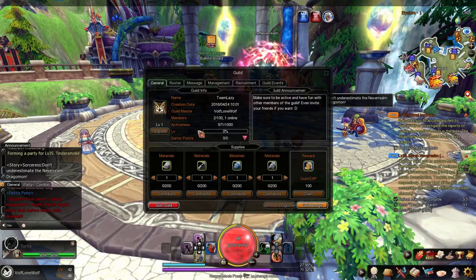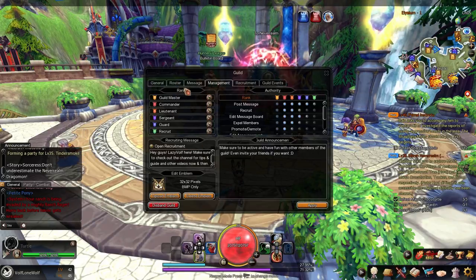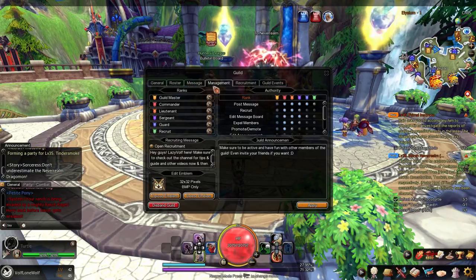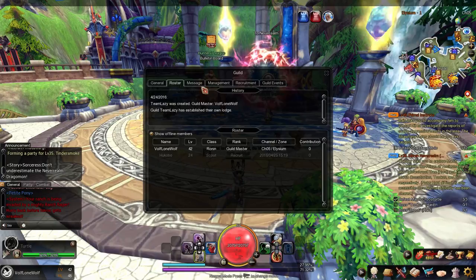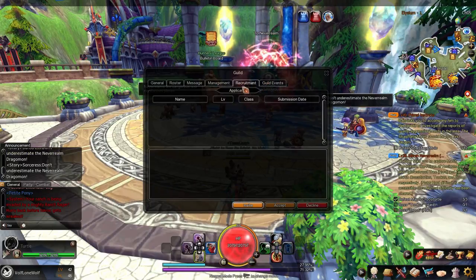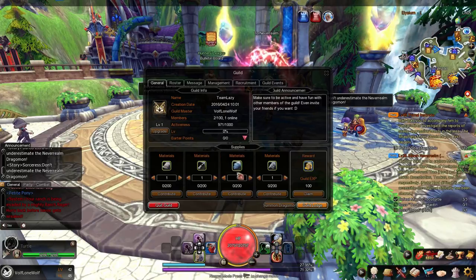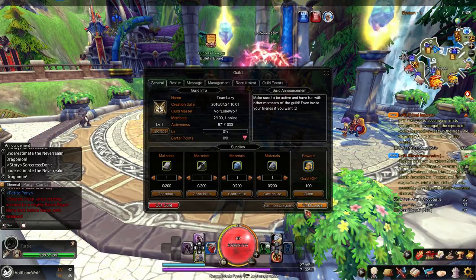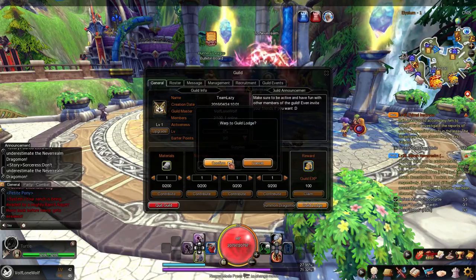Only have one person in here at the moment, I believe. Yeah, just one person in here. So if you guys can find it, then you're more than welcome to join. This is open, I will accept you guys, and when it's full, I'll just let you guys know. It's actually pretty awesome because you get your own little guild lodge here.